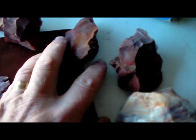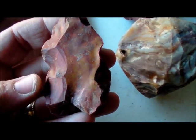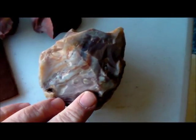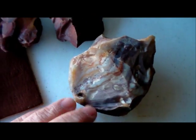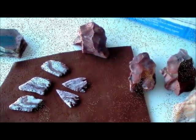But I've got a few pieces picked out here. These are predominantly red. This had a lot of yellow on it before I heat treated it. Maybe the yellow will come back out when I cut into it. But then I've got another good sized piece here. It has a lot of white and some lines in it, but little crystal pockets. But we'll go over to the saw and set a piece up and start running it.